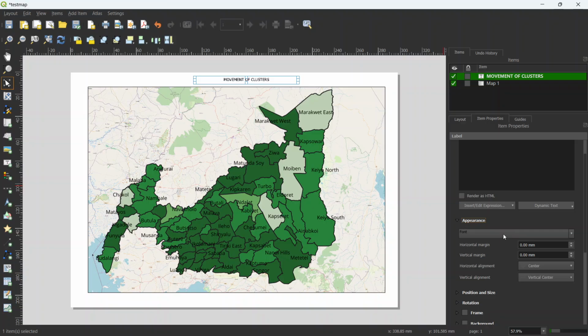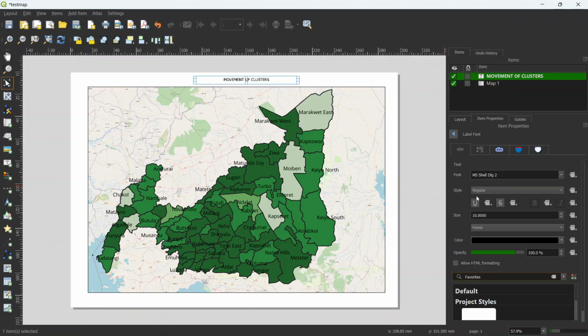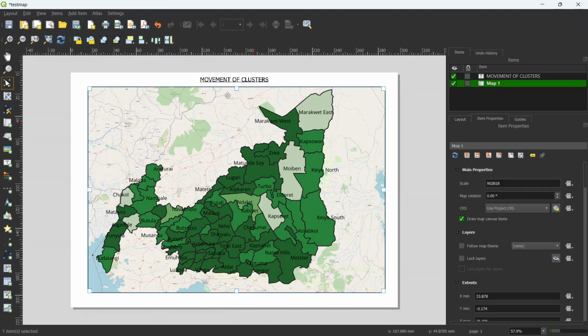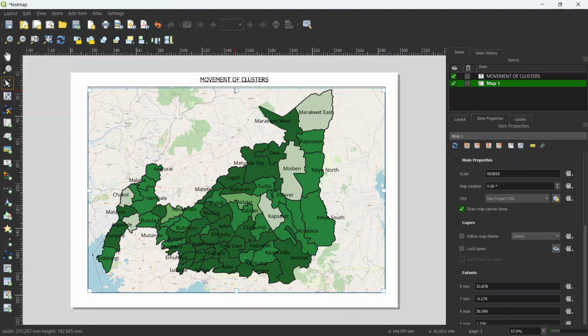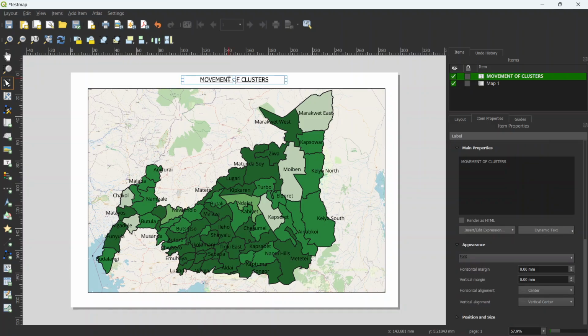Just click inside this font, and this is going to open up this kind of Microsoft Word. I'm just using that word, but you can see the features here just look like what we see in Microsoft Office. So here you can also increase the size from 10 to something like 14, as long as it is visible. And then you need to underline, of course, because this is the title. Then you can just align it somewhere in the middle of the map, like that. This space is very little, so I would like to reduce it a little bit there, so that we also get some space for other things. So this is cartography.